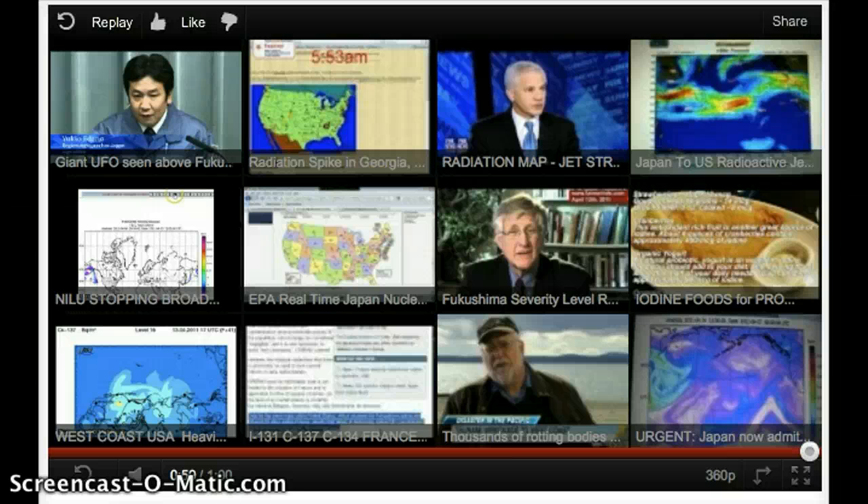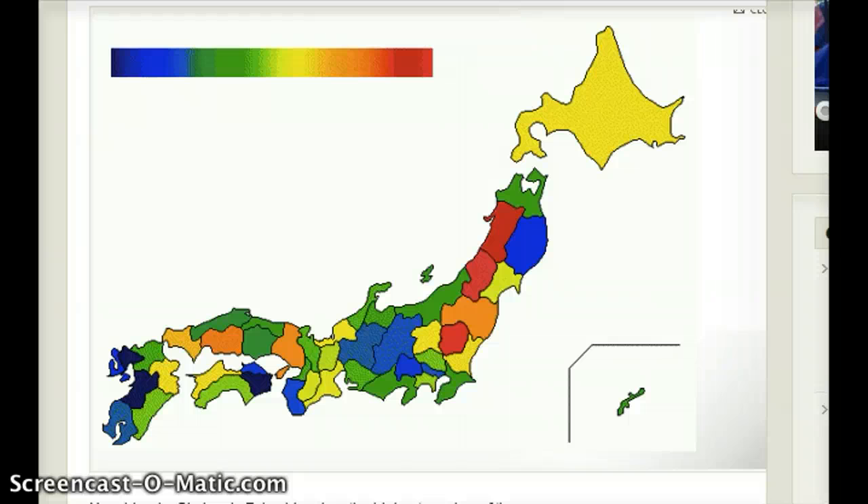It's going to be months and years before we actually find out. The only way we're going to find out is if we do a full-scale radioactive survey of the water and soil in our country. And what Japan has been doing — and we don't have any maps like this yet in the United States — is putting together low-symptom charts of where people are experiencing sickness in their country. This is like an overall sickness map showing the red areas as being the highest.